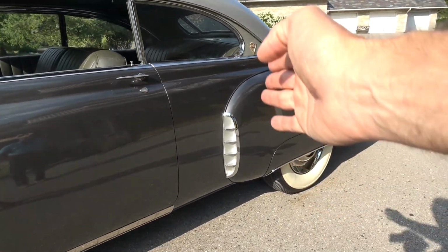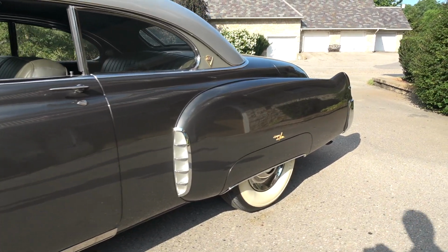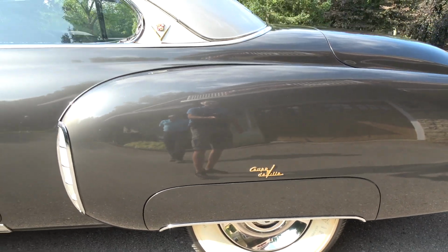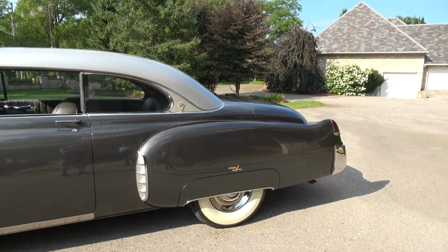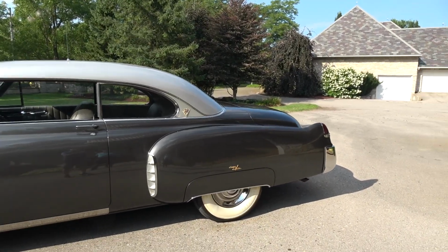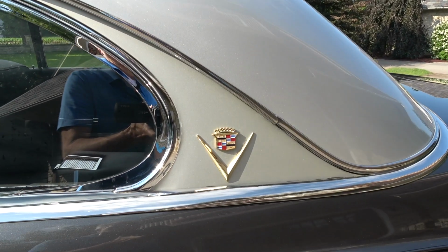Now this is unique to the Motorama car, that little fender inset, which you'll see on some of the cars after that, the Coupe DeVille, your rims. And this car, it's a little bit longer than the regular production vehicle? It is. It's much longer in the back end than production cars. It's a bigger car. It's got a real nice balance to it, though, for sure.